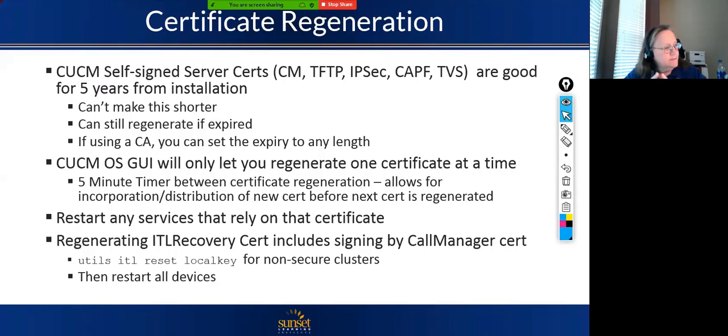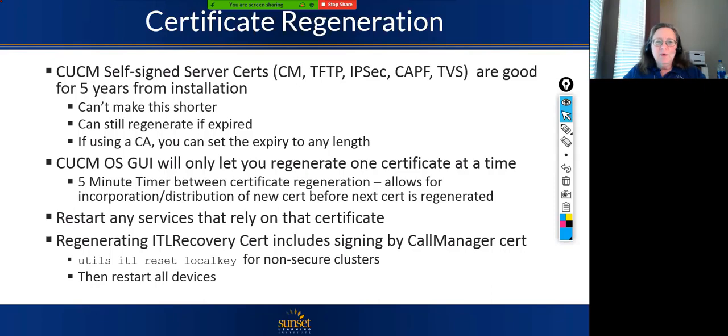And what else was I going to say about that? Oh, when you renew your certificates that are signed by a certificate authority, you have 2 choices. You can renew the certificate and have the CA generate a new public-private key pair. Or you can have it keep the same key pair. Generally speaking, you want to keep the same key pair unless you think you might have been compromised. The reason is that all these systems already trust the public-private key pair, so you just want to leave it alone. So again, it's just something else to keep in mind when you're thinking about certificate regeneration.